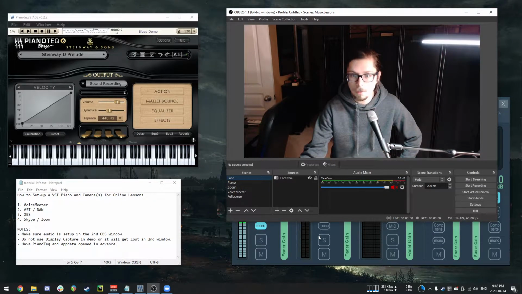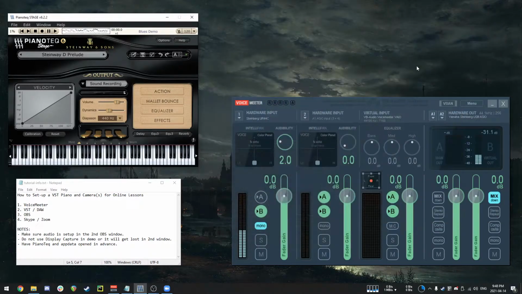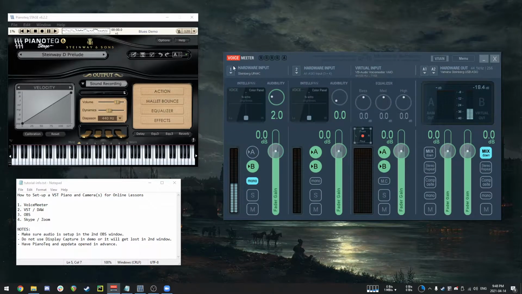So the software I use for that is this, VoiceMeeter. It's spelled with 2 E's, 3 E's, 4 E's even. And I'm just going to go over what all this kind of means. So there's 2 hardware inputs, a virtual input and a hardware output.